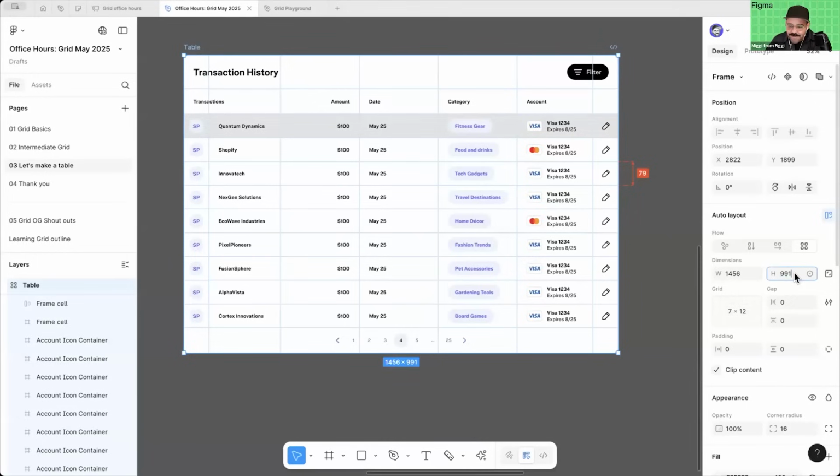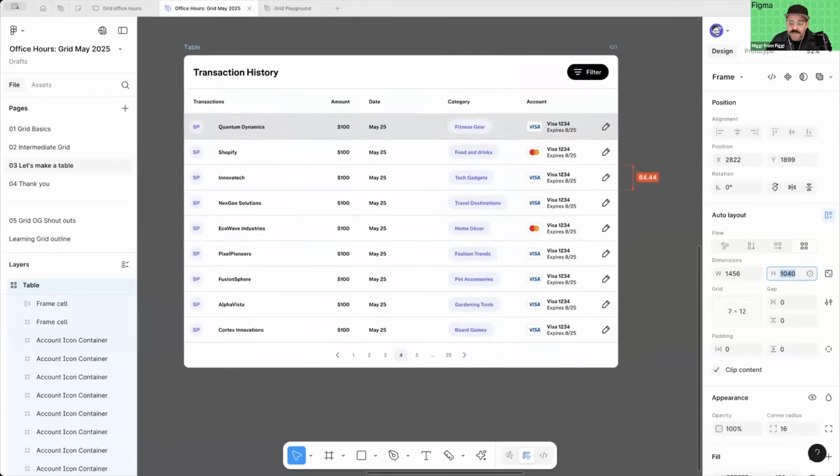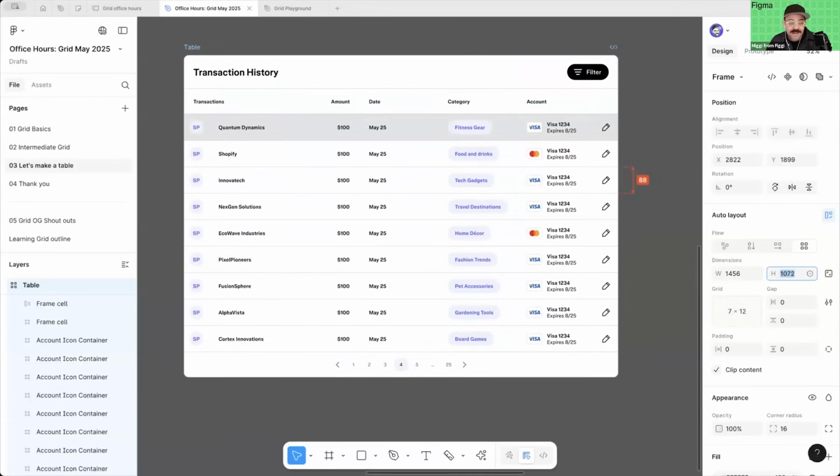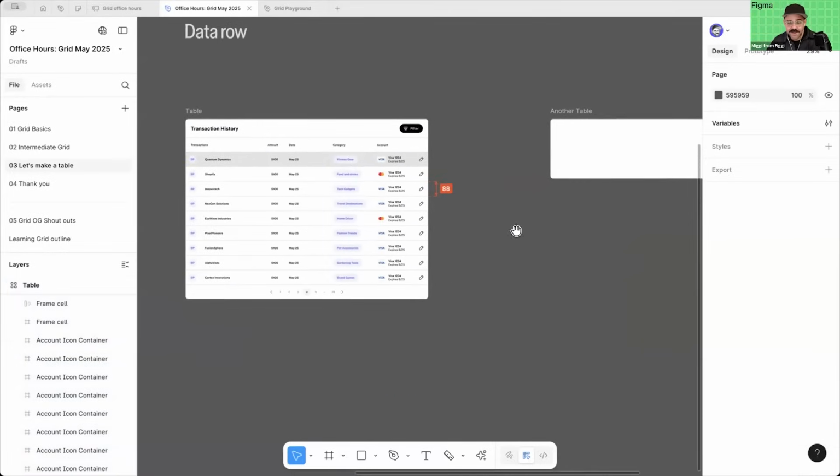And when I select the table, I can increase that height until I get the value that I want for my cell. So there it is, my cell of 80. Or if I go up a little bit further and press the up key, I can make it 88. So currently, the sizing of those auto cells is determined by the width, the height, as well as the padding and the gap. Down the road, we're going to have more options, but this is how I have been building out my content thus far.